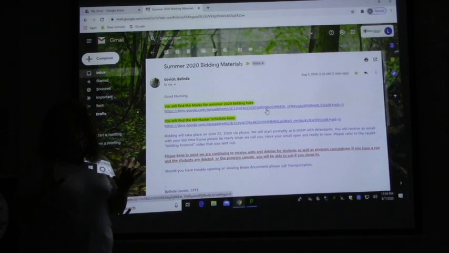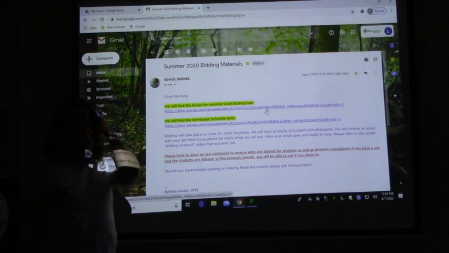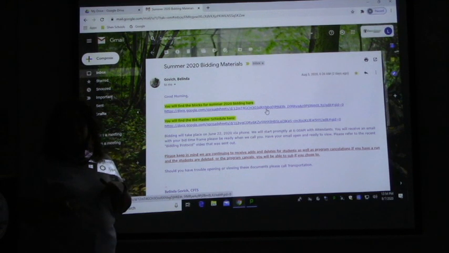In the future, starting now, start opening up your emails every single day because there's lots of stuff coming to you right now for getting ready for the fall. So the next 2 Mondays, you're going to be getting your bidding packet, which you would ordinarily get in the mail, and it's got all of your bidding times, the day, the block of time you're scheduled for your phone call, and all the information that you need. So make sure you open that up.